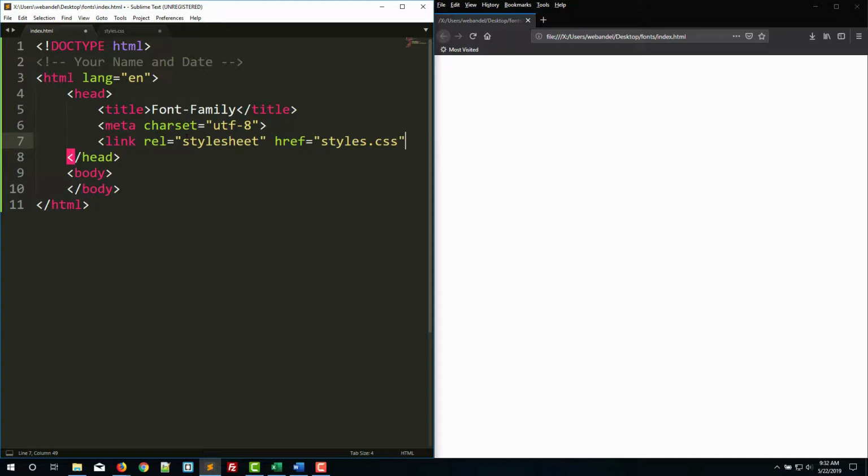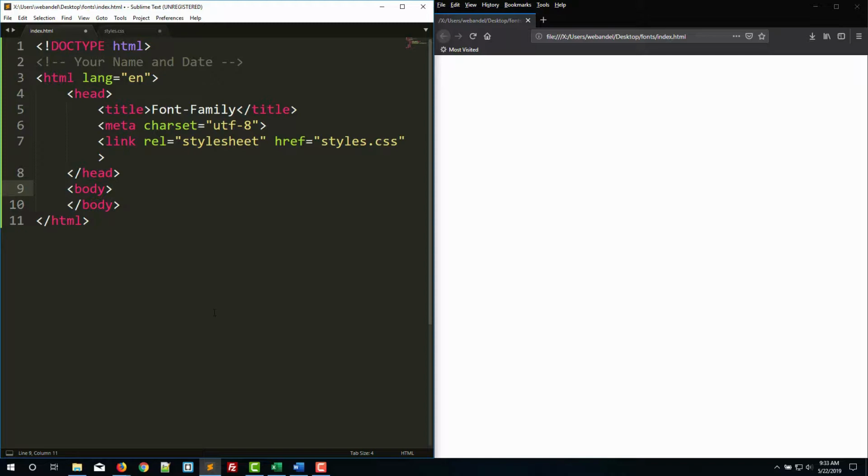They should be in the same folder, so we shouldn't need to go into a folder for your style sheet. Sometimes you might have a particular folder that's just for CSS styles, so you might see the need to actually add in more information.